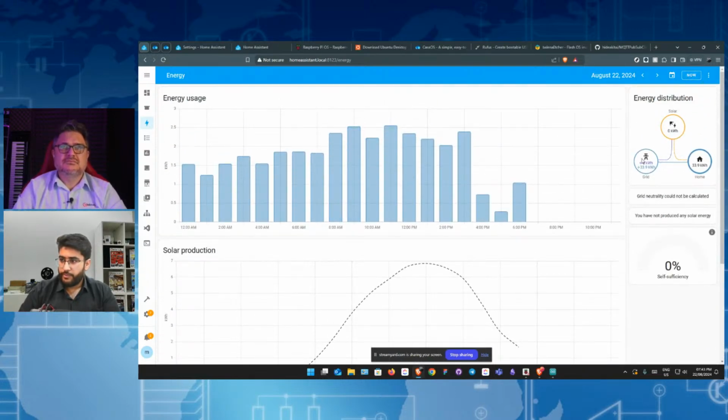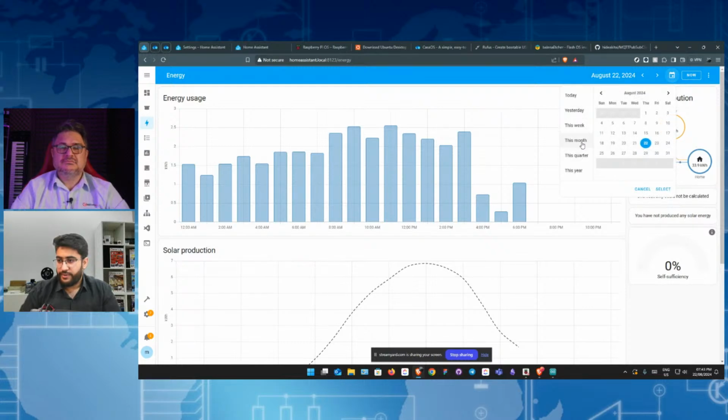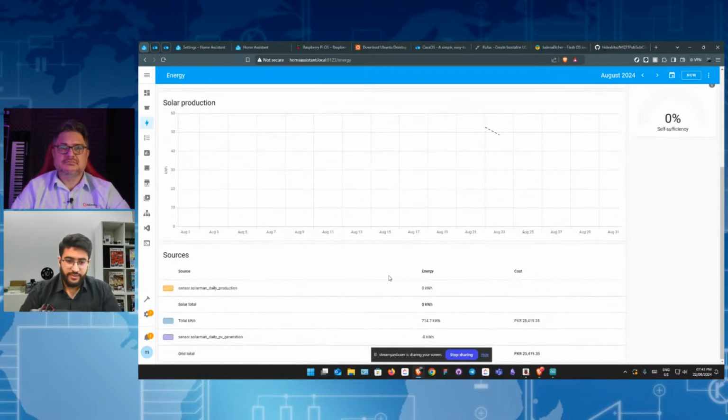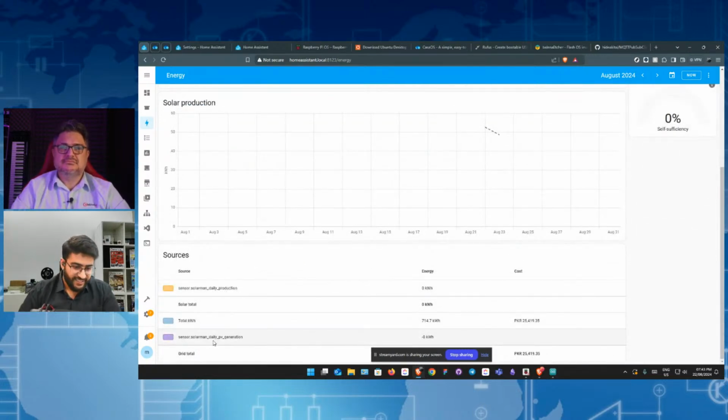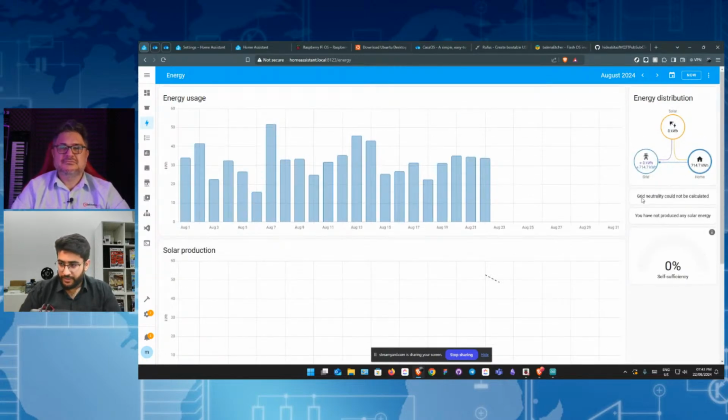So another cool thing about Home Assistant is that you have a complete view of your energy usage. The more sensors you have, the better Home Assistant gets. So I can even check, let's say, this month's energy usage. I can calculate how much my bill is going to be. If I had this running, I would have been more aware of how much energy my solar system produced, and how much of an offset I am. So it's really nice.